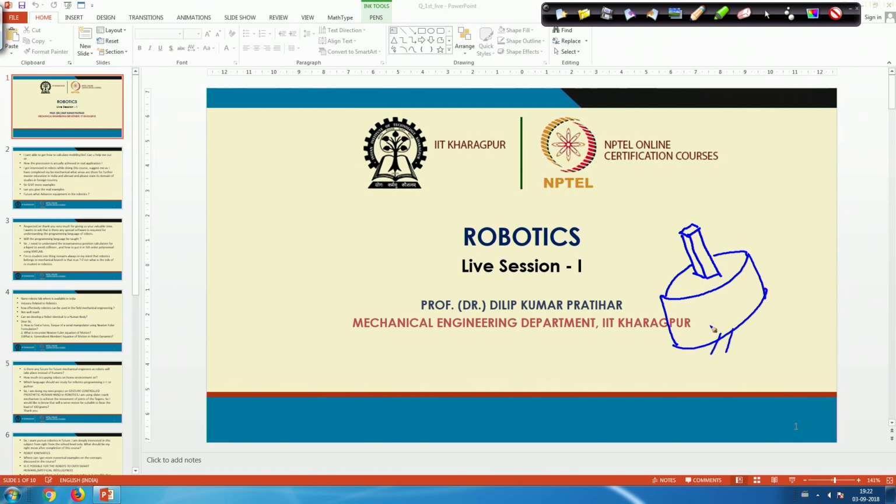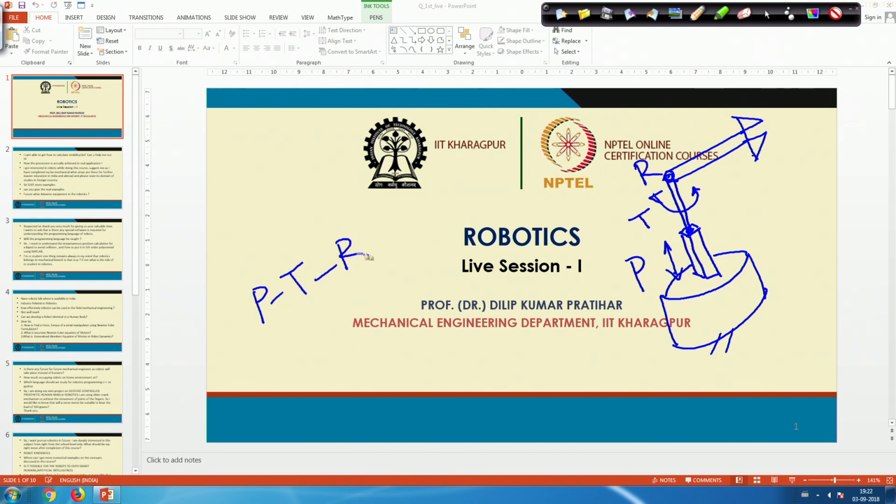So, this is the fixed base. Now, this particular linear joint is going to slide something like this. And then I have got one twisting joint. Now, this particular twisting joint can rotate something like this. So, this is a twisting joint, this is a prismatic joint, and supposing that here I have got one revolute joint sort of thing. So, this is the revolute joint. So, this is nothing but a PTR robot. Prismatic joint, then I have got a twisting joint here and a revolute joint here.